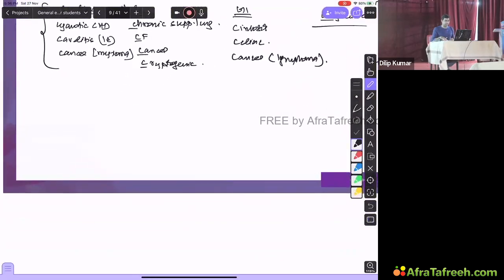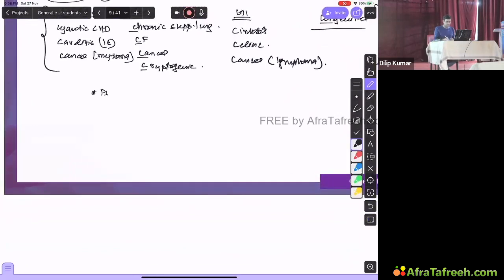Okay, now comes the difficult part. So now they will be asking so many questions. What do you mean by the term pseudo clubbing? Where will you see pseudo clubbing? Many conditions, but how will you differentiate pseudo clubbing from true clubbing? Two things. Pseudo clubbing will have a preserved Lovibond angle, and the fluctuation will be negative as well. Fluctuation also will not be positive, and the Lovibond angle also will be normal only. Intact Lovibond angle and negative fluctuation in pseudo clubbing.